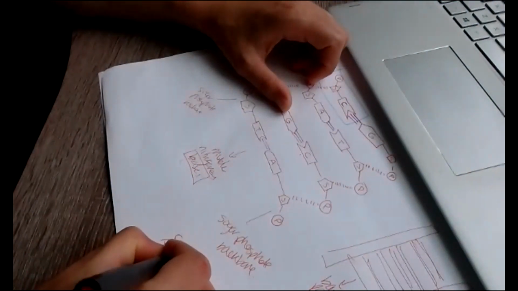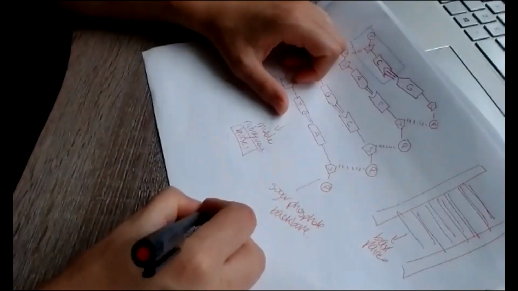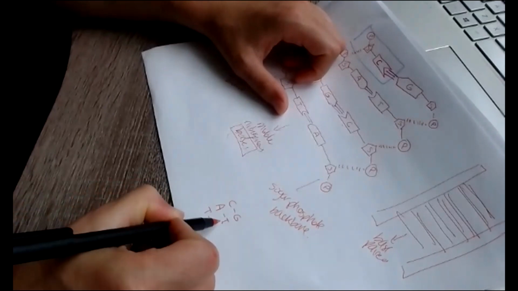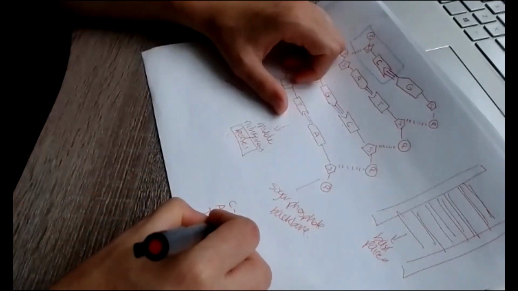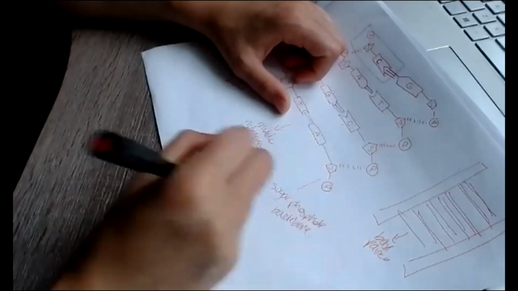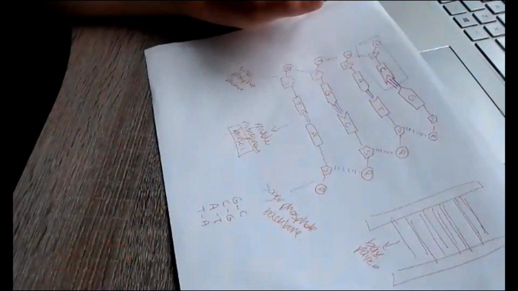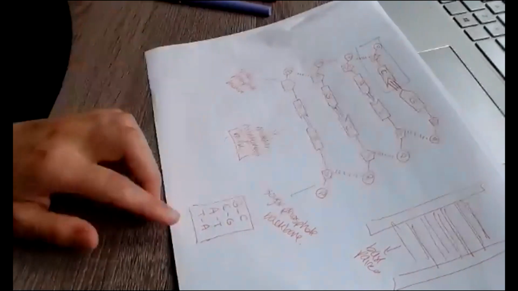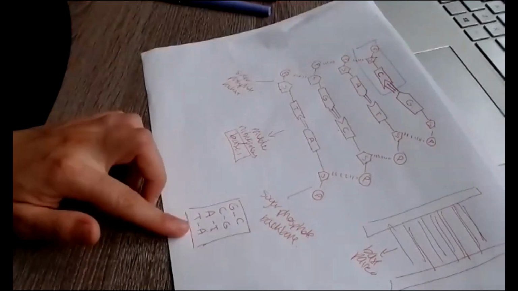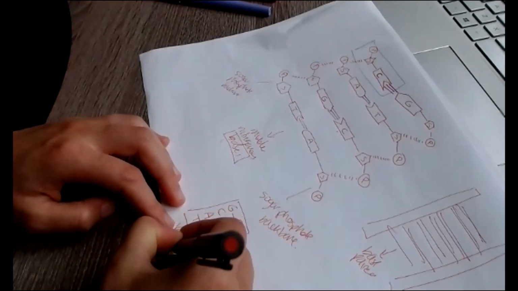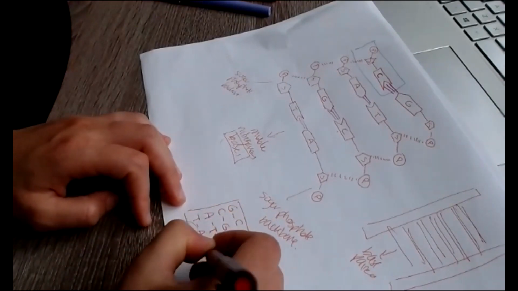Adenine is only ever going to pair up with thymine. So if I have a thymine, what's it going to pair up with? If adenine can only pair up with thymine, thymine can only pair up with adenine. If I have a guanine, it can only pair up with cytosine. This is really important because this is how the DNA knows how to replicate itself, because of this base pairing rule, which you are going to need to know.